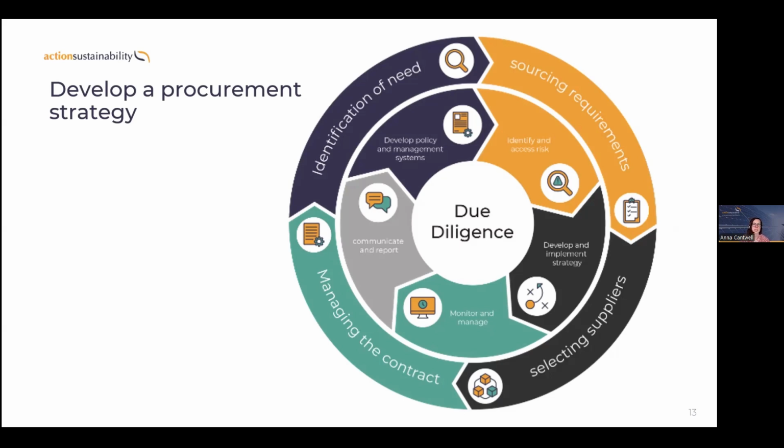So where there's a gap in the information they're providing, in your tendering process, require that they then start to investigate and they start to put a process in place, and then you can monitor their improvement on that commitment that they've made throughout the contract management phase. We have some good tips in our solar PV guidance document on where you can get support with supply chain transparency and verification as well. So that transparency and disclosure piece is really important when you're setting your procurement strategy.